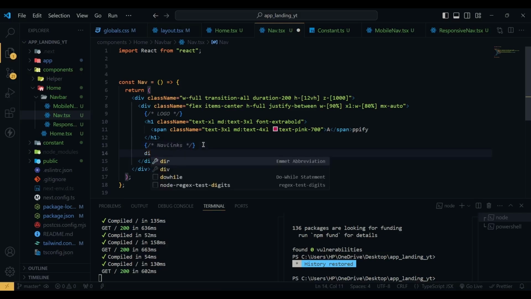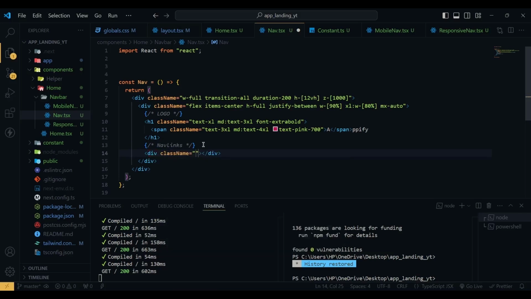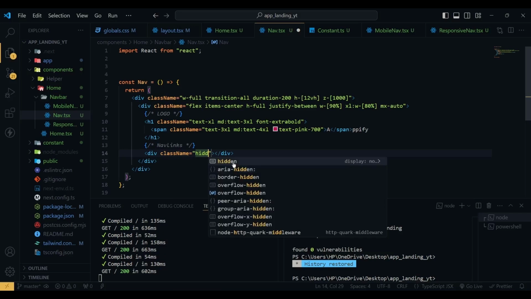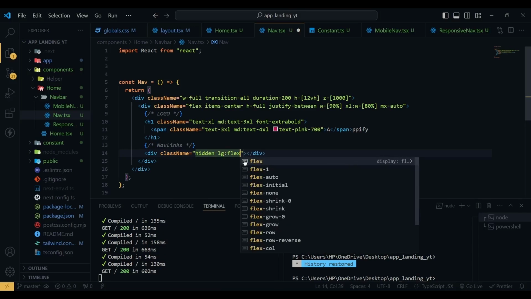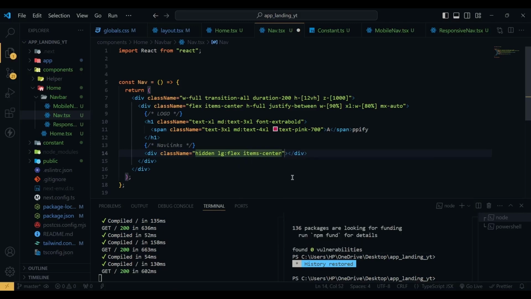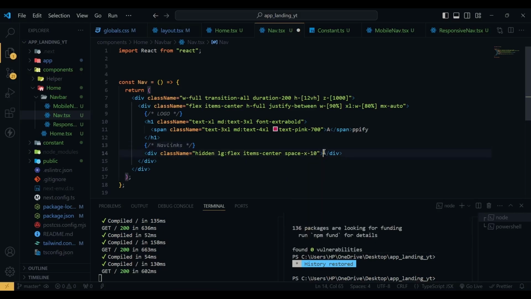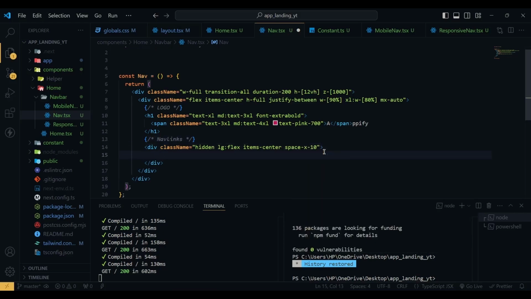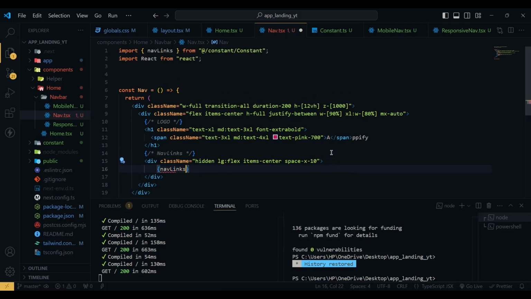Then we have a div with a class name of hidden. It will be hidden in small devices. In large screens, it will be flex. Items will be center, space-x will be 10. Now inside this div, we are going to use our nav links, which will be imported from the constant folder.